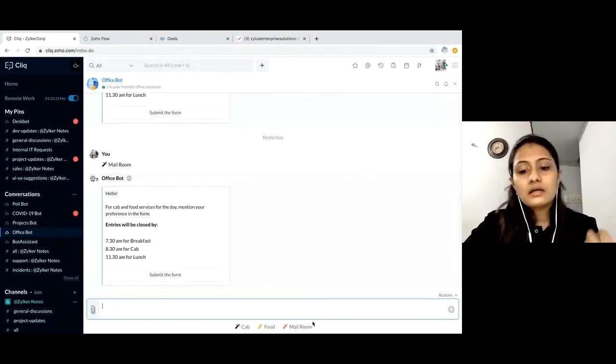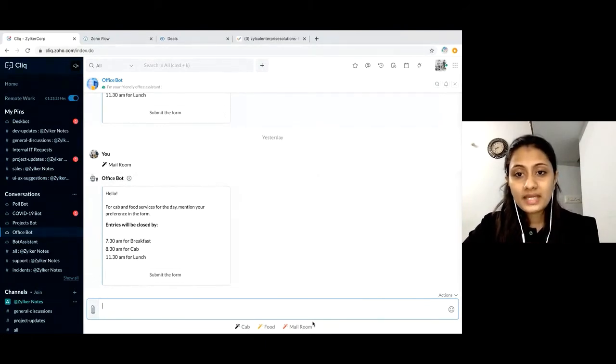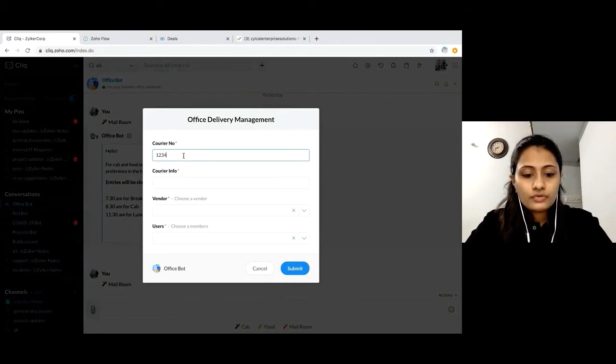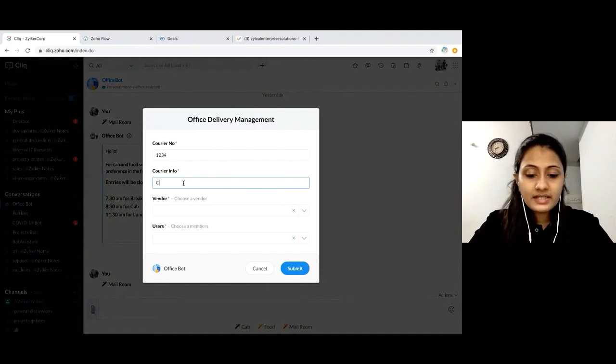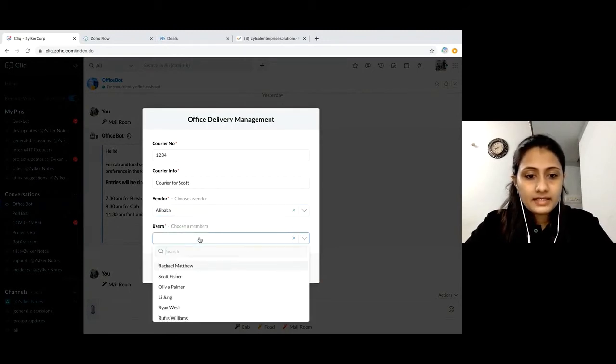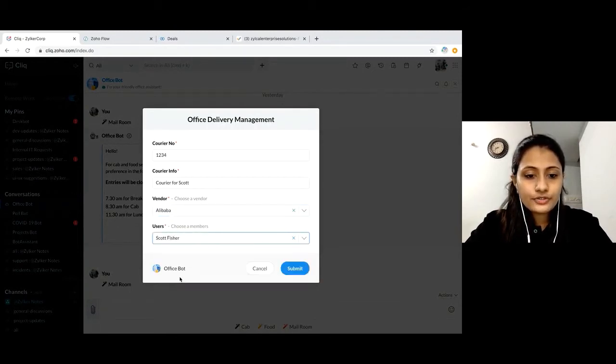So as a person who belongs to the mailroom team, I'm just going to click on this option here, and whenever there's a shipment that gets delivered, then the mailroom person can just add the courier number. So I'm just going to add 1234, the courier information, courier for Scott, and the vendor. So I'm just going to choose Alibaba, and I'm going to assign it to Scott.